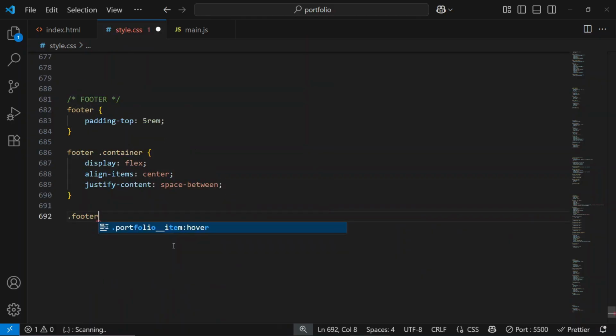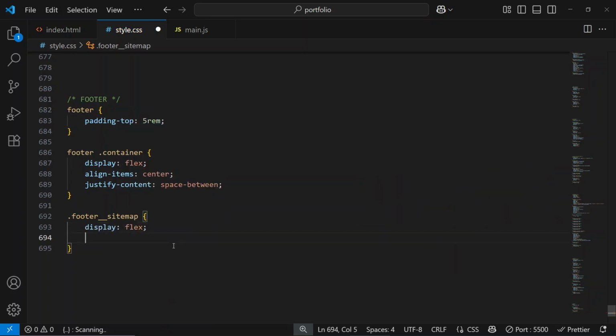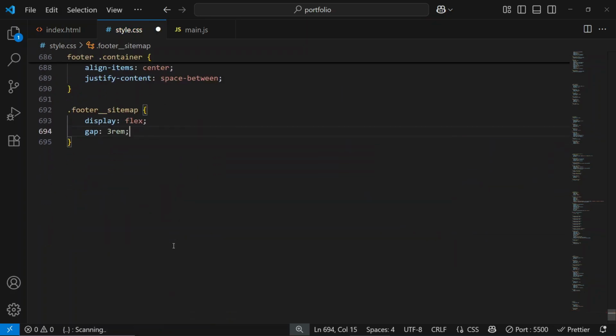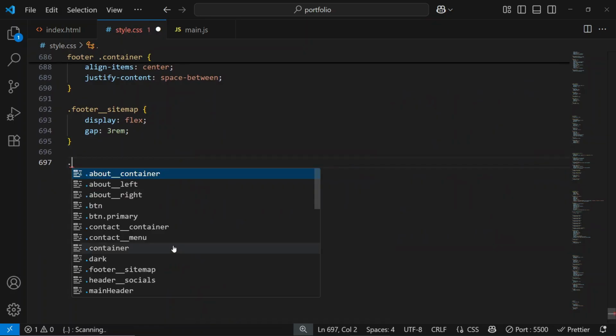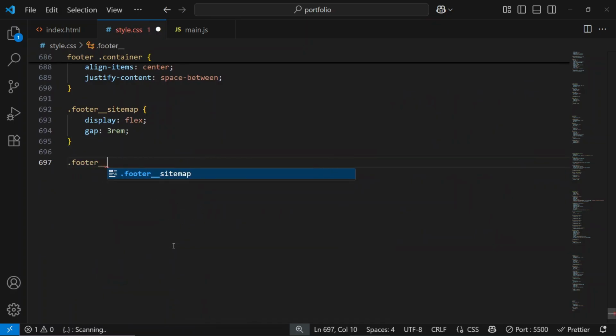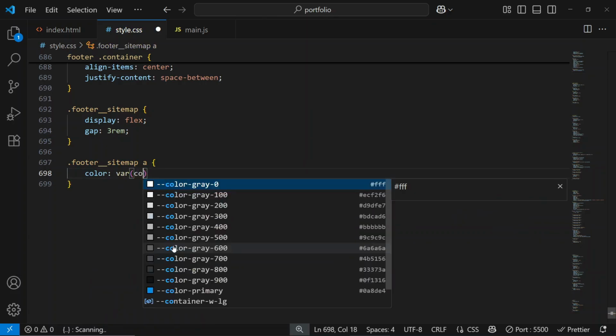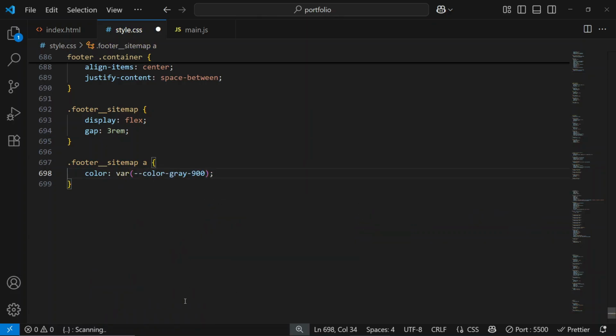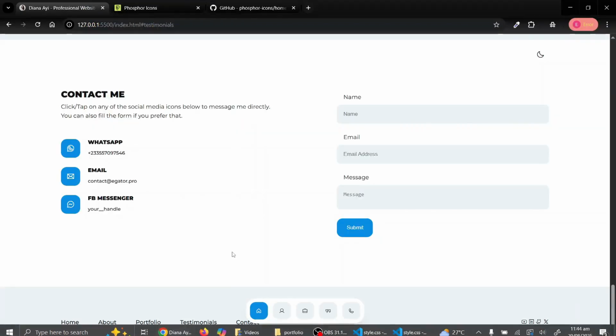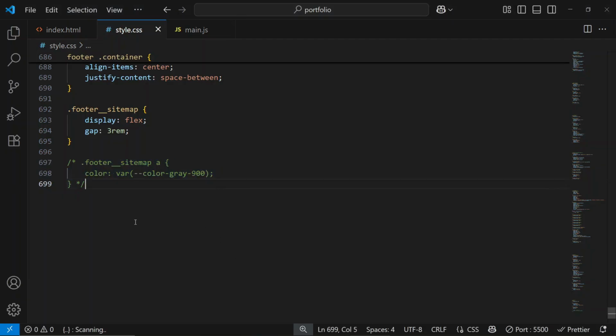I'll get the footer sitemap, display flex and have a gap of 3rem. Now I'll have this footer sitemap link, and I'm going to change the color to be color gray 900. And you know what, I probably don't need this because all the links have that color already. So I'll just remove that.